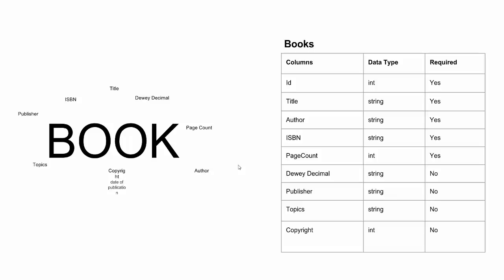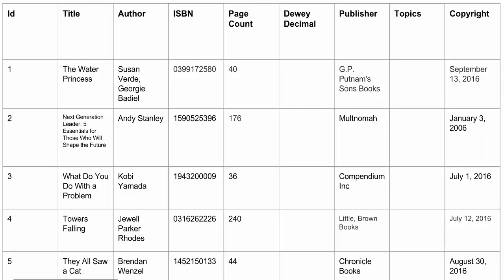Alright, so we have different columns. We have ID, title, author, ISBN, page count, Dewey Decimal, publisher, topics, and copyright. And the idea is that those will eventually translate into the columns across the top of our table, and then we would have rows of data populating our table. So we'll get to this part a little bit later. But if you need something to say, where's my end goal, where am I trying to get to, it's eventually to have a database table for this first iteration that looks something like this. We're taking that data and creating columns for those elements, and then we're going to be able to fill in our table with rows of data.